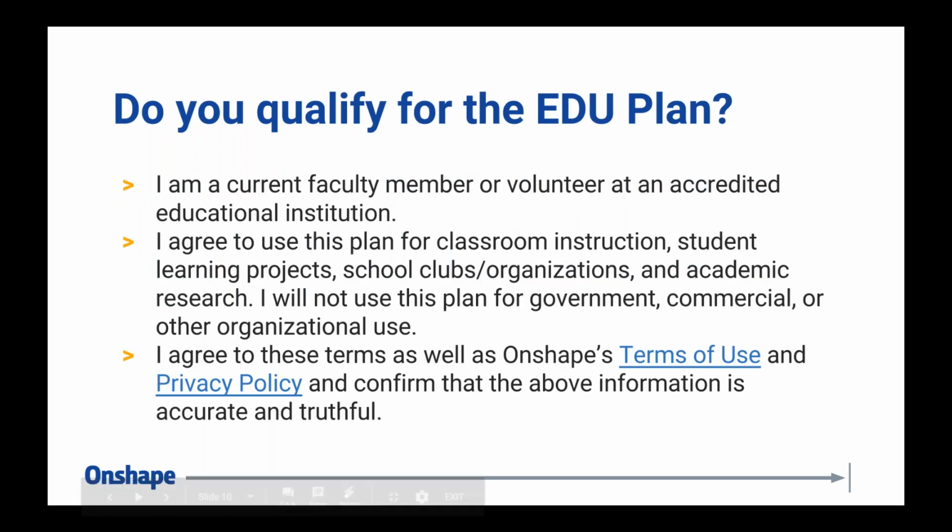As an instructor, you're a current faculty member or volunteer at an accredited education institute. You agree that it's for classroom instruction, student learning projects, school and club organizations, and academic research. It's not meant for government grants that many universities get. It's not meant for commercial activities where you're designing a product to take to market.